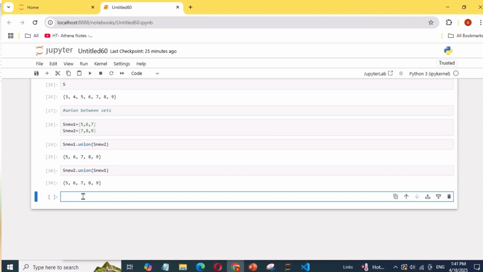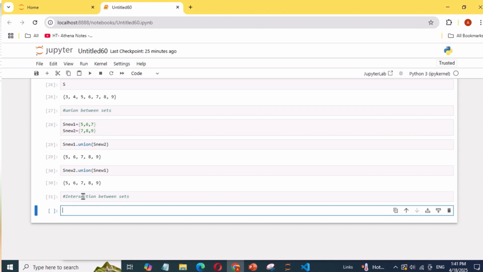Intersection between sets. When we find the intersection, we get only the common elements.